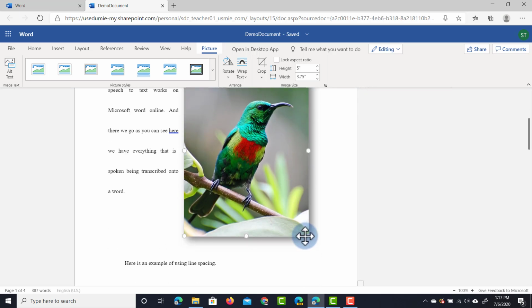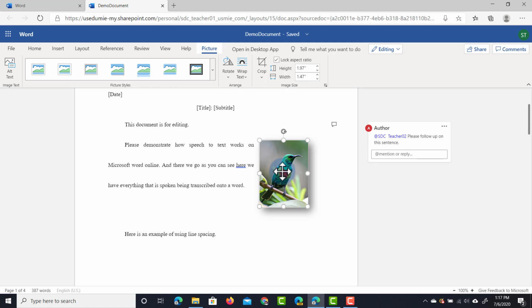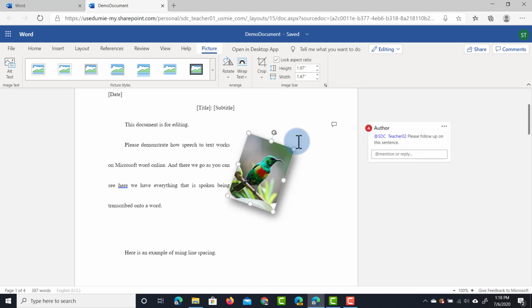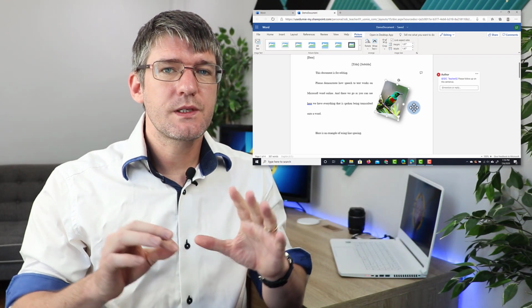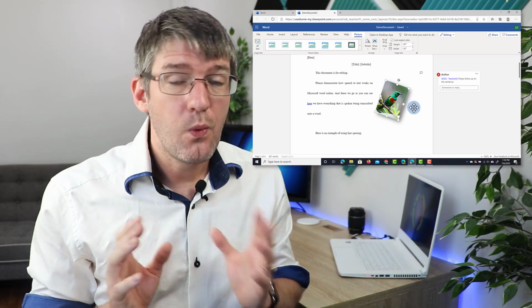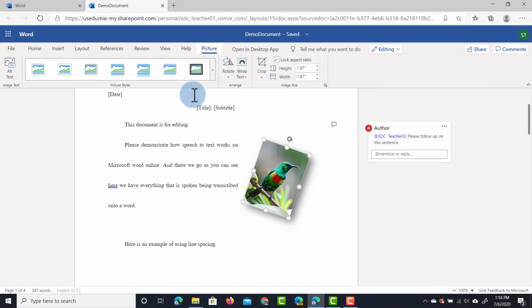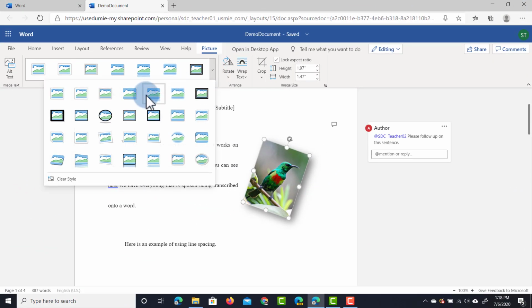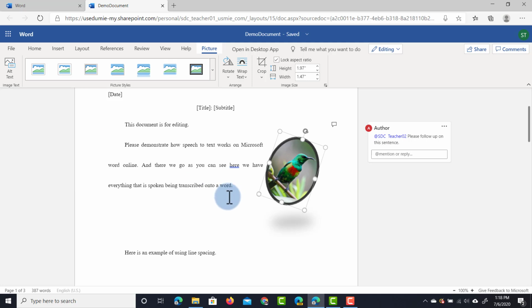So there we go. We're going to leave that image there. We're going to make it a little bit smaller, make it part of our document. Now you can also rotate this image slightly to make it look even better. Now, in regards to designing your page, Word has a lot of great features, and inserting images is one of those because there are literally numerous different styles available. We can even have an automatic crop where it puts it into an oval shape.